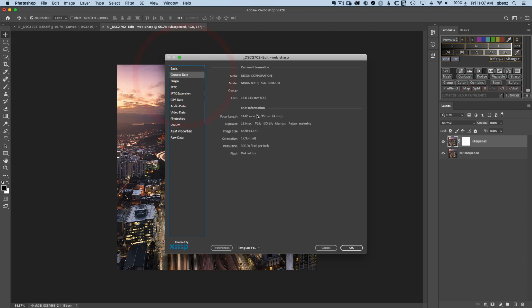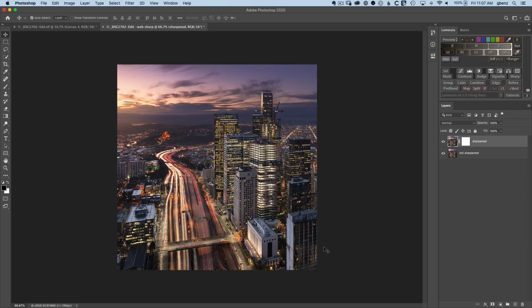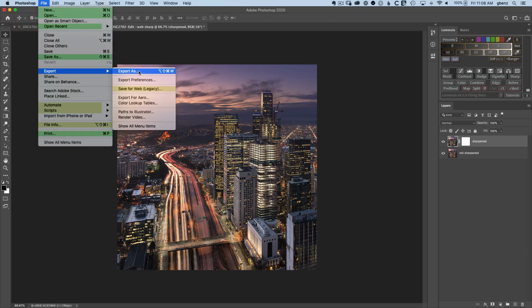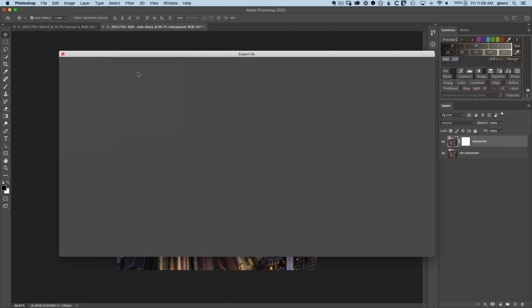Unfortunately, there's not an easy way to do it here. You can't go and just delete it from this interface, but what you can do is use the Export As or Save for Web options, which also let you interactively see the best JPEG compression. So you kind of deal with two problems at once here. So we'll go up to File, Export, and as I mentioned, there's Export As or Save for Web. If you're on the newest version of Photoshop CC 2020, then Export As is a great option because when you go in here, you have a nice simple interface.